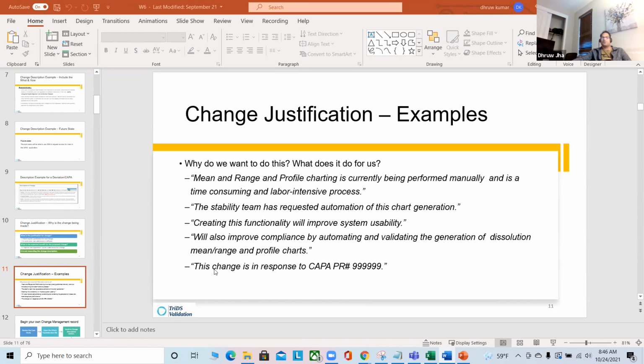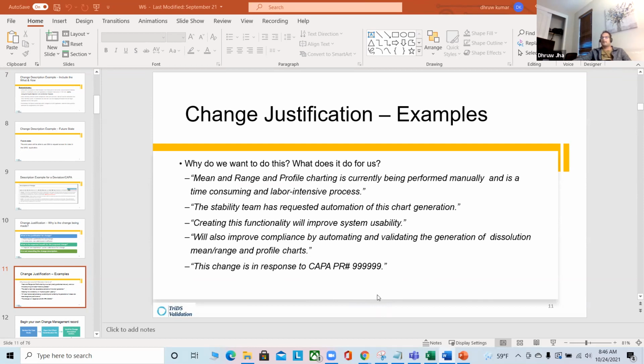Also, sometimes you can write the reason because of the CAPA. This change is in response to CAPA, ER 99999. CAPA means corrective action and preventive action.